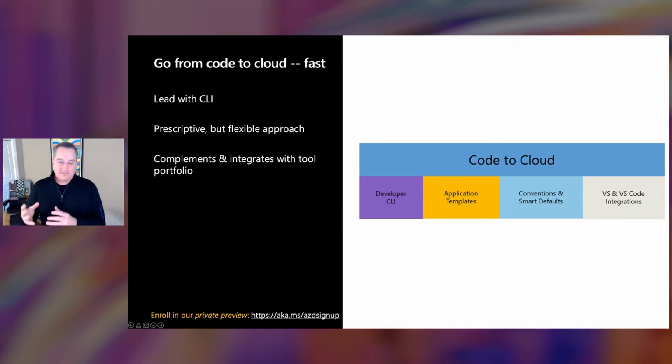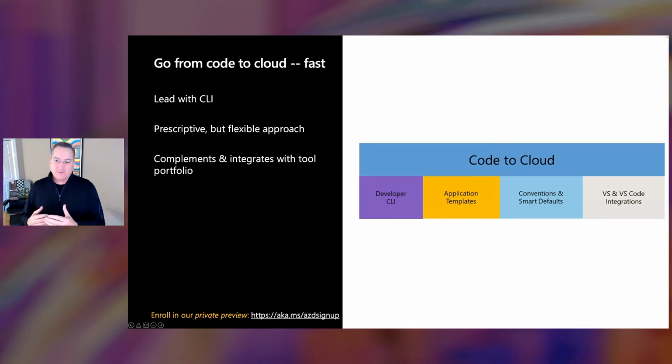We're going to provide a set of templates, and those templates are going to be full application solutions that have not only the application code as an example, but the infrastructure that's going to be provisioned in Azure. They're going to have pipelines that you can easily and quickly set up for GitHub actions, and they're going to have observability in them, so you have that degree of confidence that everything is up and running smoothly.